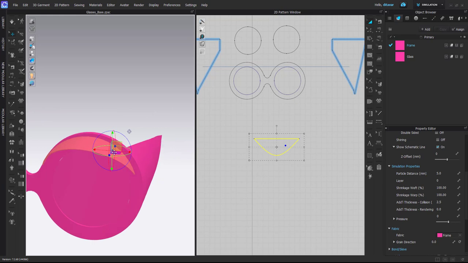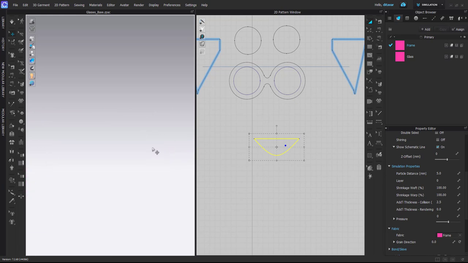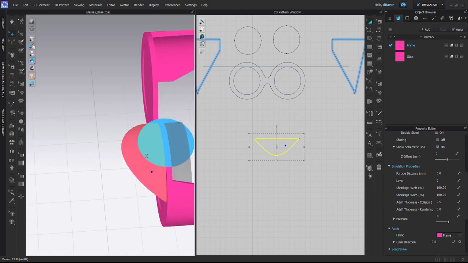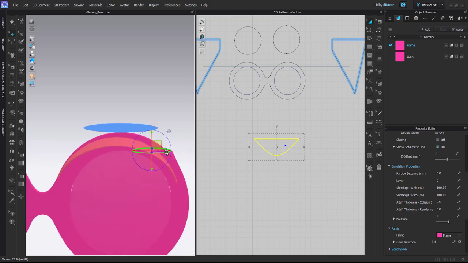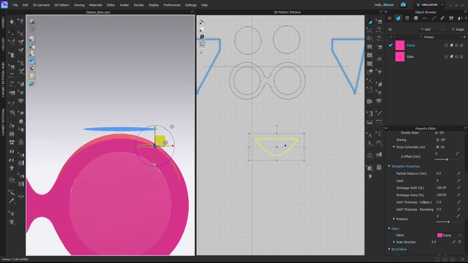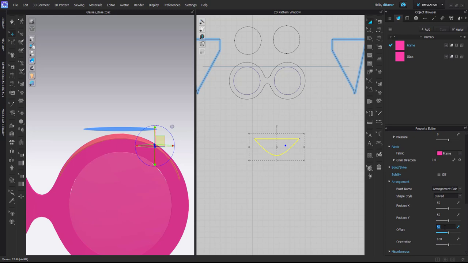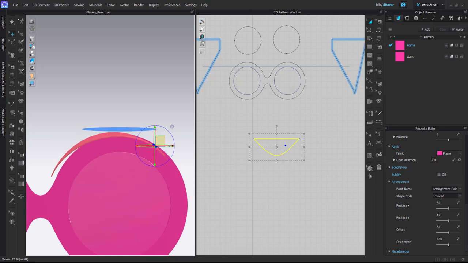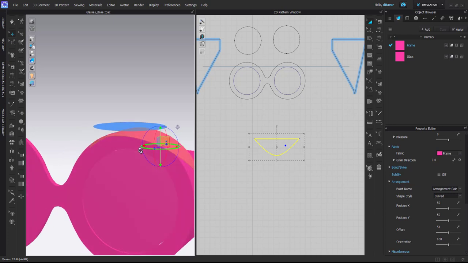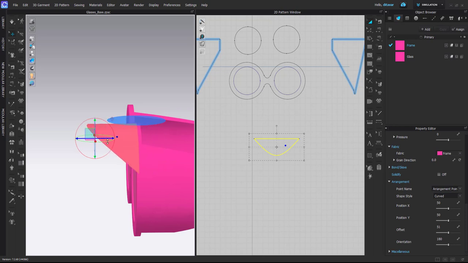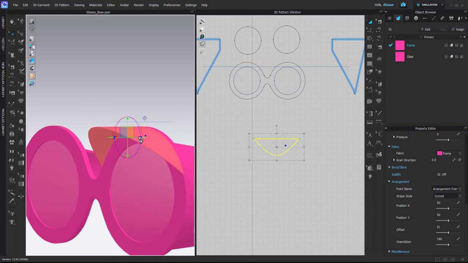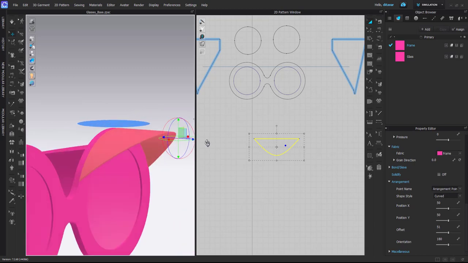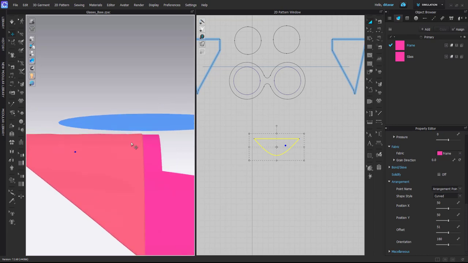Okay, so now I placed the pattern piece on the arrangement point, but as you can see, it's not really matching well, it's too small. So in this case, I would change offset here for the pattern. And then it's not perfect, as you can see. Wait, also make sure it's located where you actually want to put it. Okay. Well, I mean, it is pretty good. It's not terrible. It's quite close.